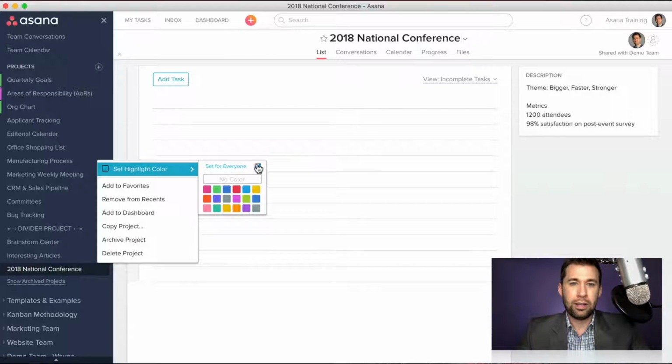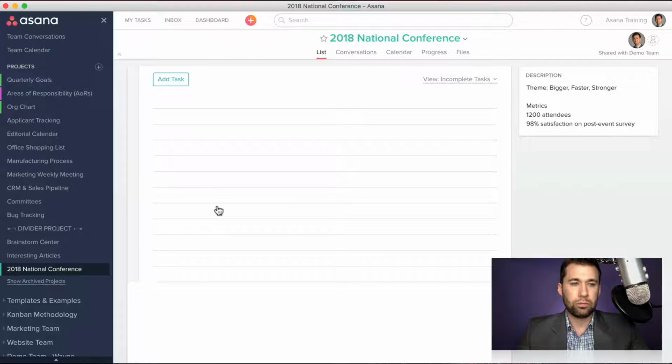So in this case, I'm going to uncheck this, and I'm going to pick, let's pick this kind of greenish, bluish color there. Okay. So now whenever I'm working throughout the program, Asana, I'm going to see this teal color, which gives me a nice little color coding. So maybe you have some related projects, in which case maybe you color code them all the same. So if they have to do with a similar client or a similar event, or they have to do with marketing or something like that, you might want to color code them that way. So that's one thing you can do.